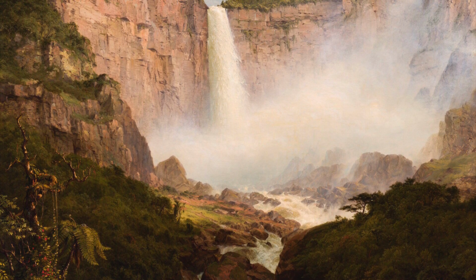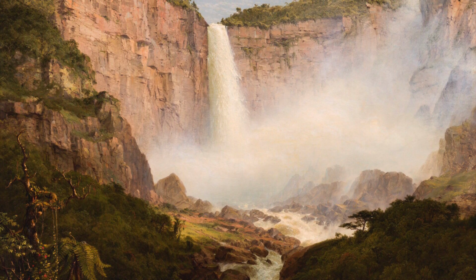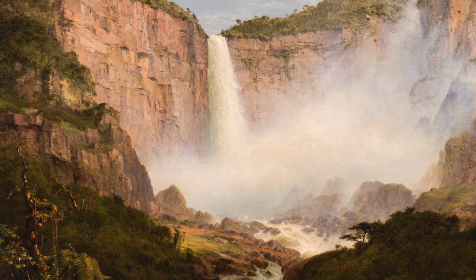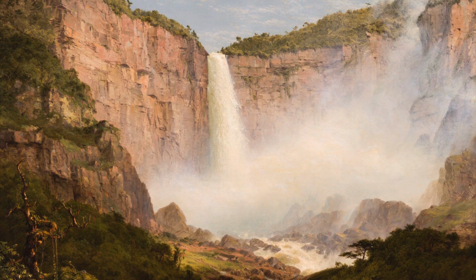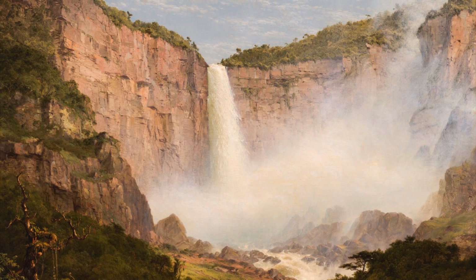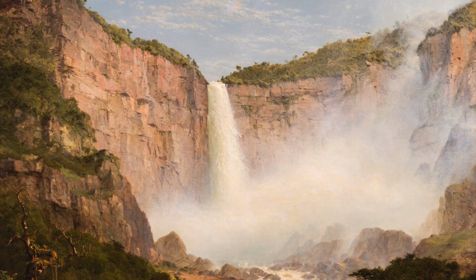The viewer gazes up at the great cascade, bathed in light, while in the foreground the torrent rushes below. Ironically, to achieve the low vantage point Church envisioned for his landscape, he found it necessary to cut down a number of trees. The painting beautifully illustrates the multifaceted nature of water, its destructive force as it crashes over the rocks, as well as the generative power that nourishes plant and animal life.